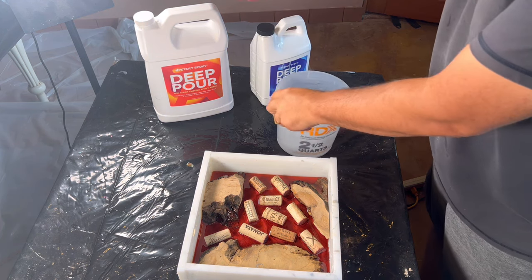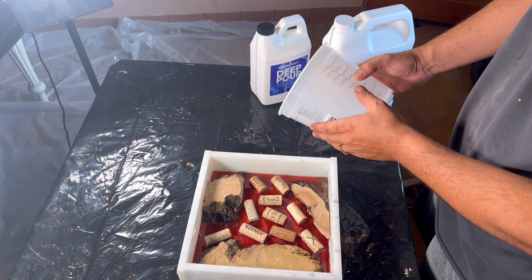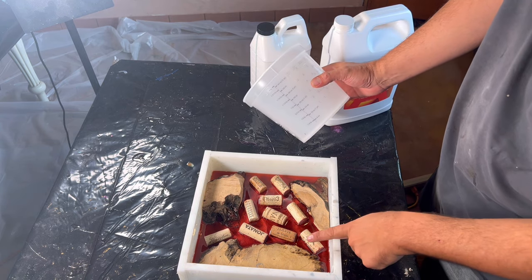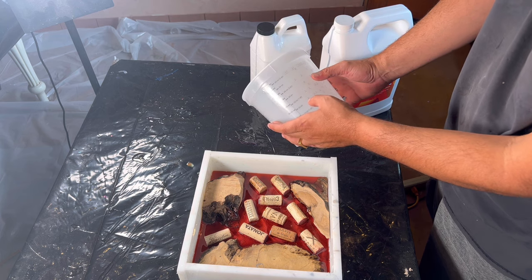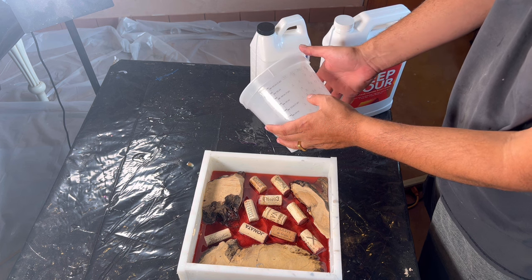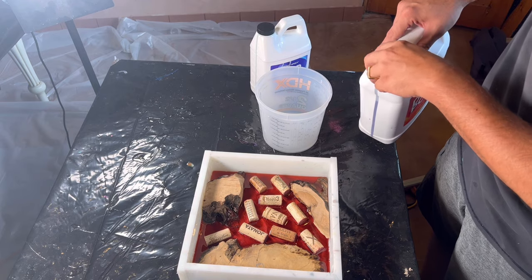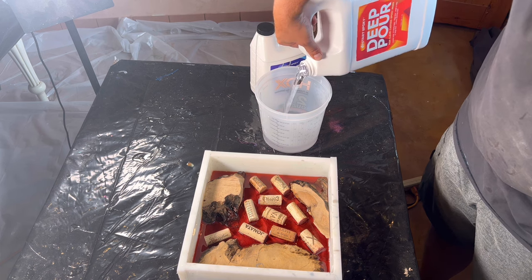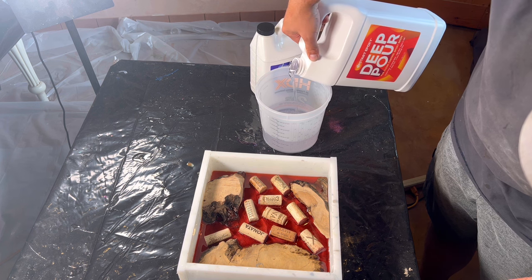Okay, so I'm gonna go ahead and get some deep pour, and we're gonna pour in about, I'm gonna say 40 ounces in here, just to make sure that we get up higher than where we need to be. Let's give it 32, that way we save a little bit in case we need to. So let's do this. Actually, let's go to a 2:1 ratio. We're gonna go to the line 2. There we go, of deep pour part A.